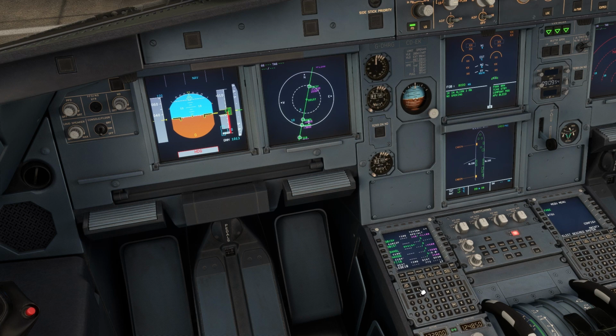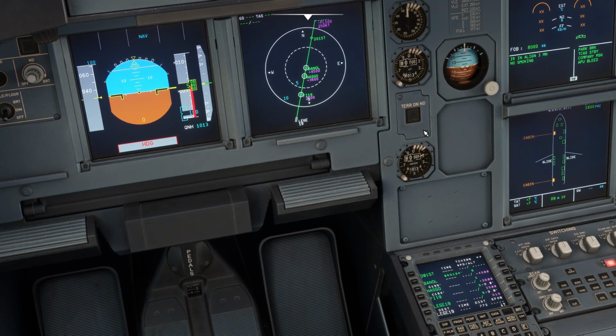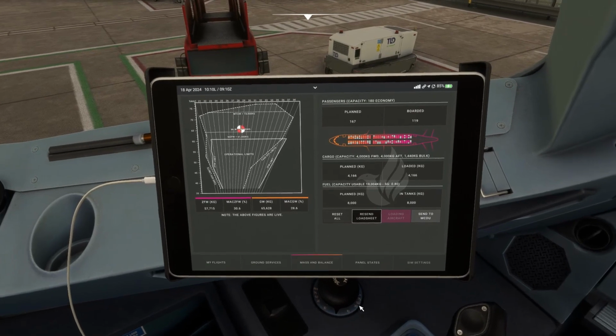I want to be slightly lower than that. As we go to Banal, it will say 4,500, slightly lower than that, and then down into the runway we go. Right, so that is all in there correct. I'm happy with that. Let's have a look at the weather here in Leeds.